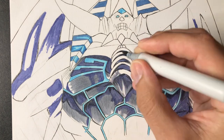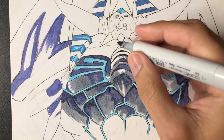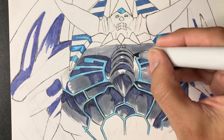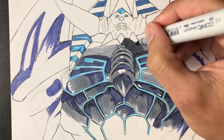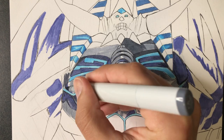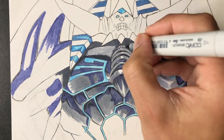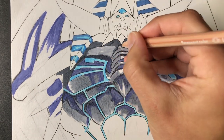For the rings around the center of his chest, we'll switch up the color scheme a bit. First, we'll start off with our C4 Copic marker and leave the area in the very center uncolored in order to create a highlight. Next, we'll use our C6 marker. For the final layer of shade, we'll use our black color pencil.